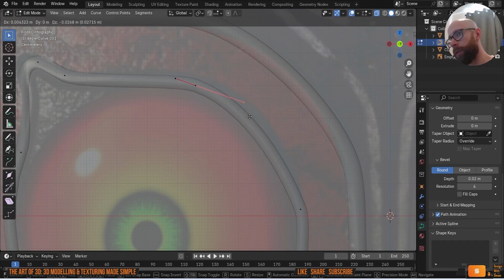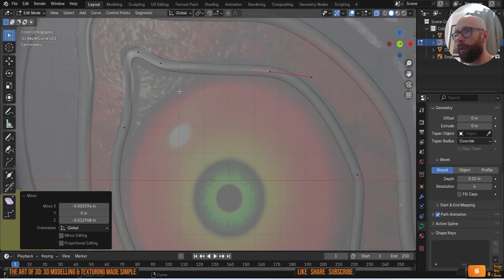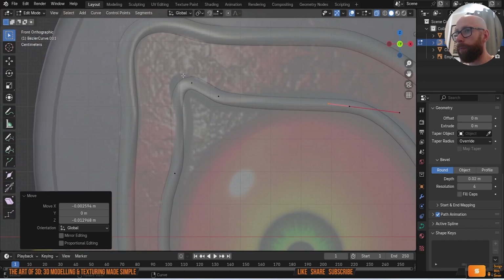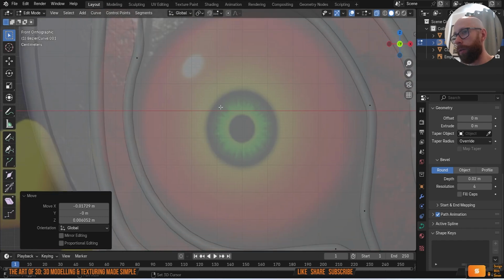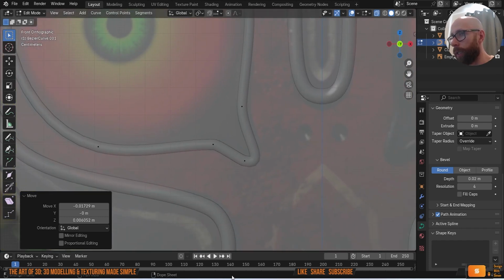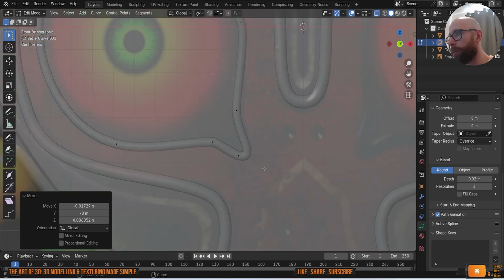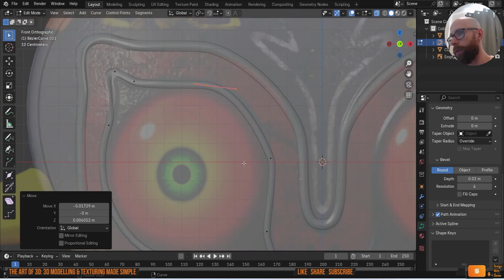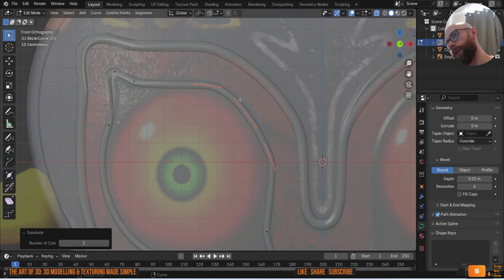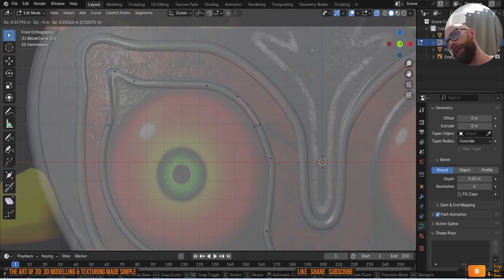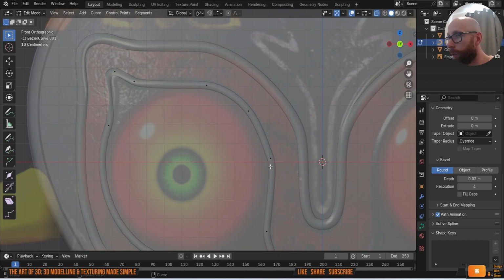Play around a little bit with the curve. Okay, that seems to have gone okay, actually. Maybe in here I want to right click, subdivide, just bring this up a little bit so it's a bit more rounded.